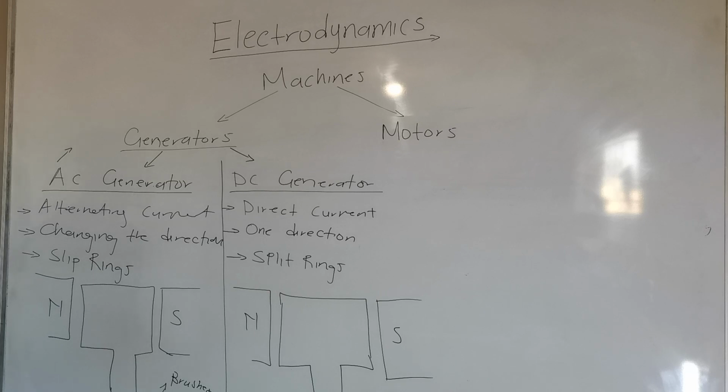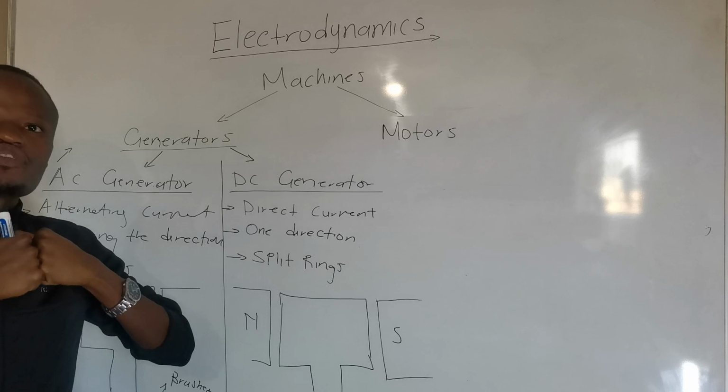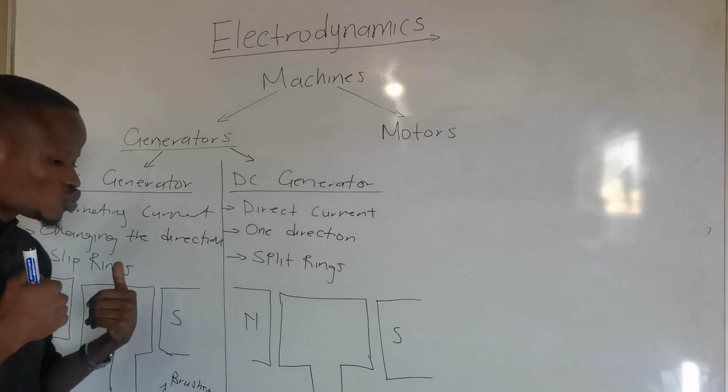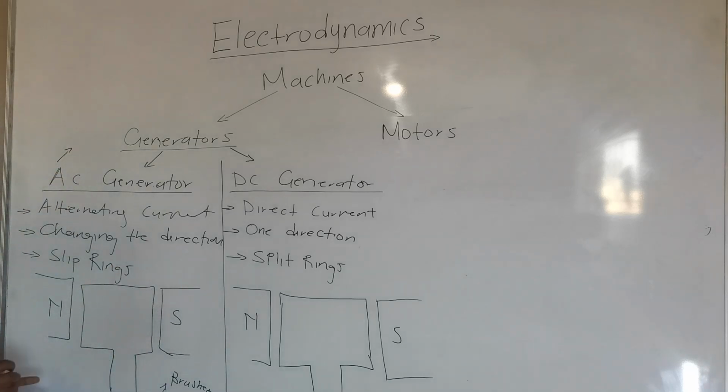That is why I'm saying they are not intact. They are not actually fixed. Yes, that is the term that I was looking for. They are not fixed to each other. So in that case, they are just in contact. In contact means they can move freely, but these brushes must touch those ones. So when you look at this, these smaller circles that you see there, those are what we call the split rings. These are the split rings.